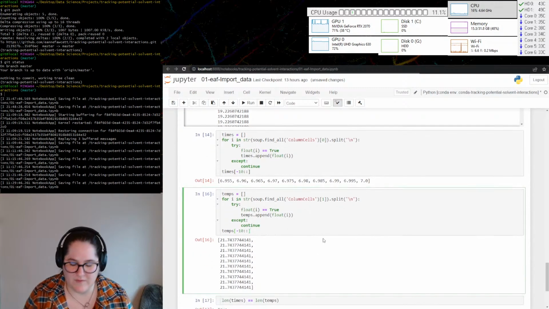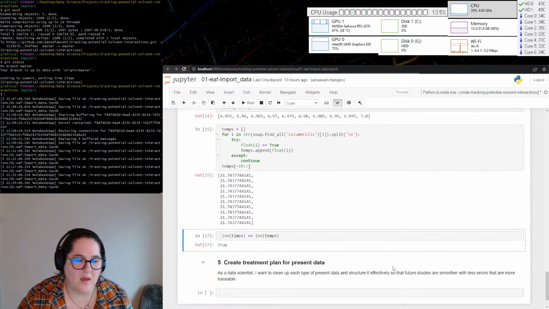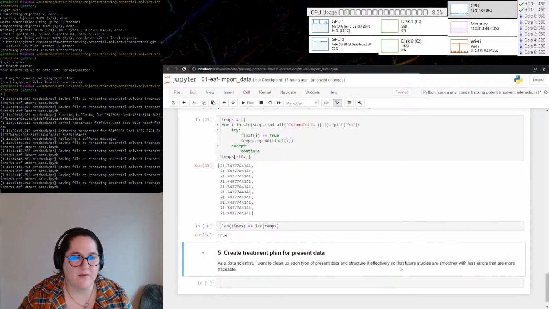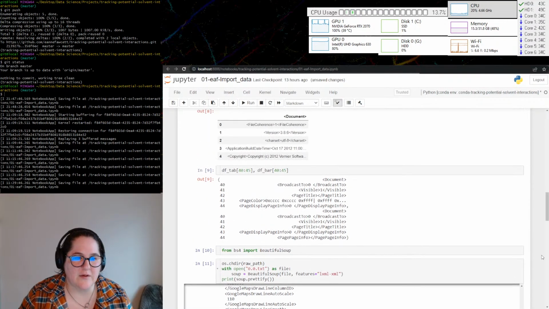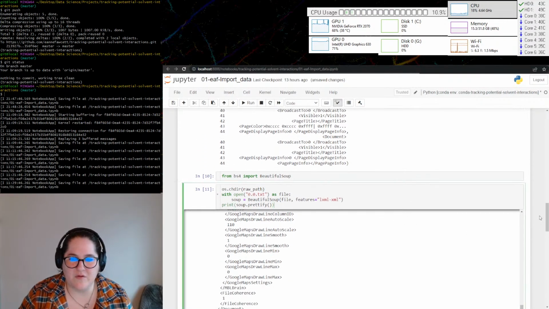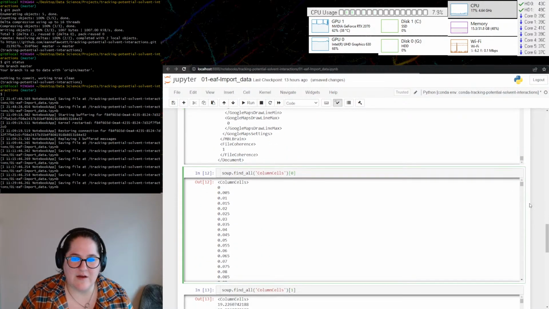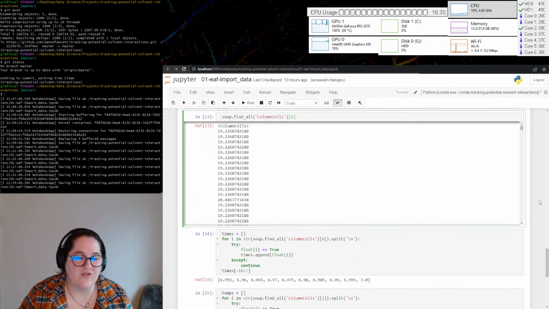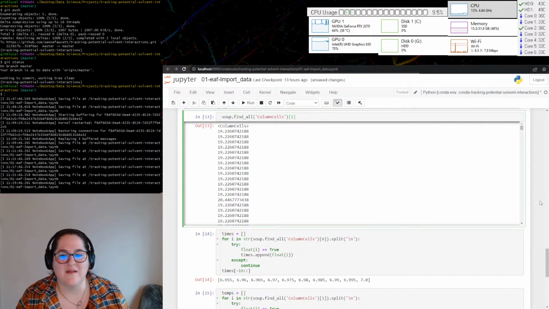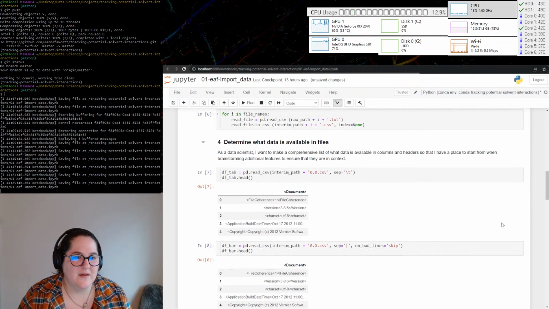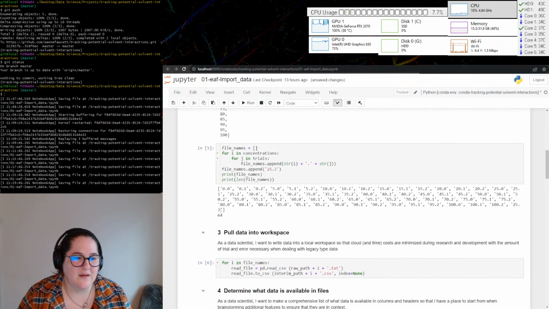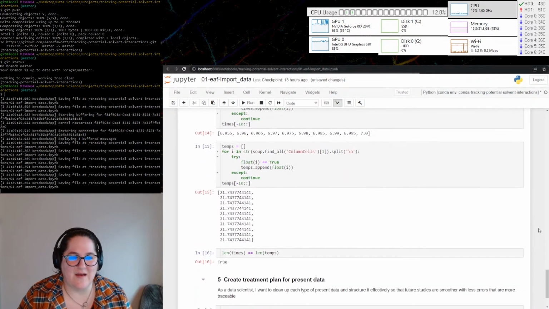Then I want to do the same thing for the temperatures, and then I want to make sure that they're the same length. So basically, from this beautiful soup part on, I now know that I can get my data of interest out of one singular file. Remember, there are 64 files. So I've gotten this data out for one singular file.